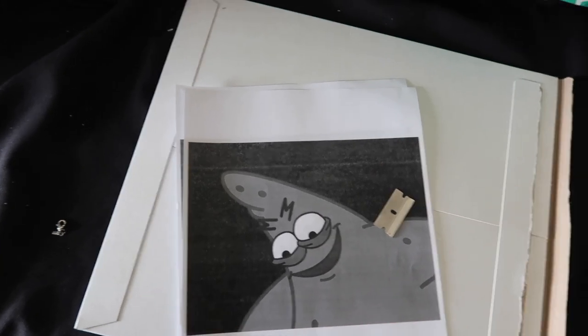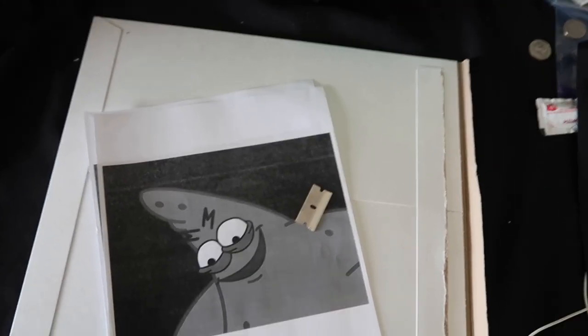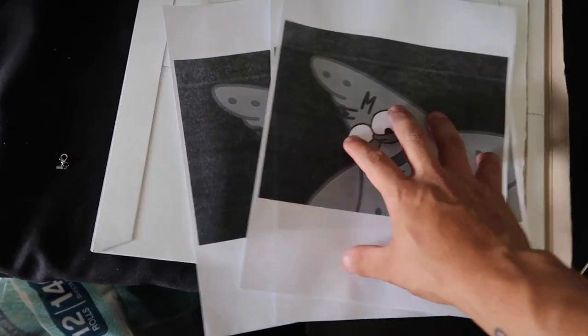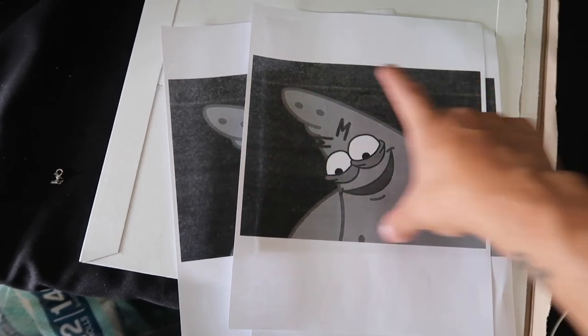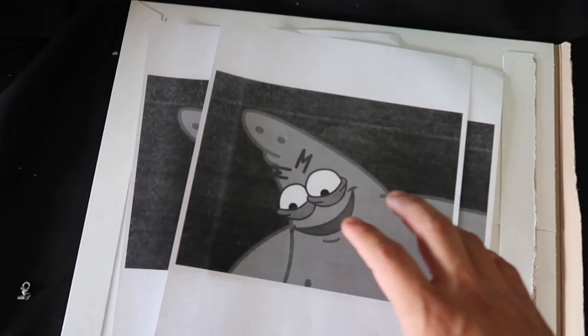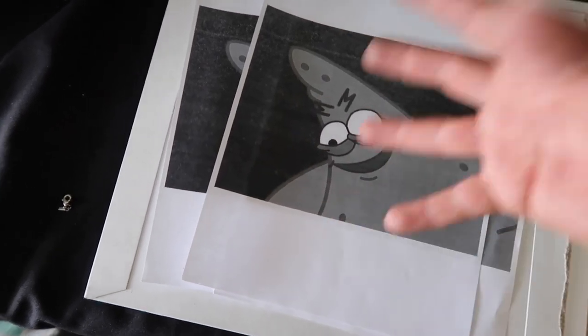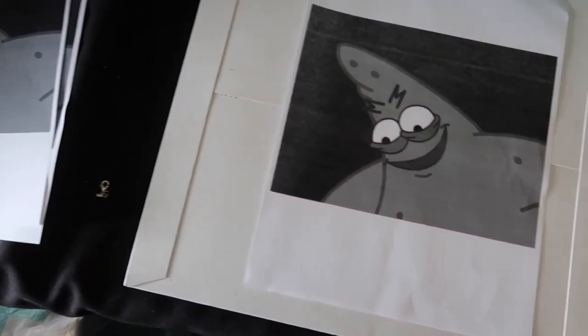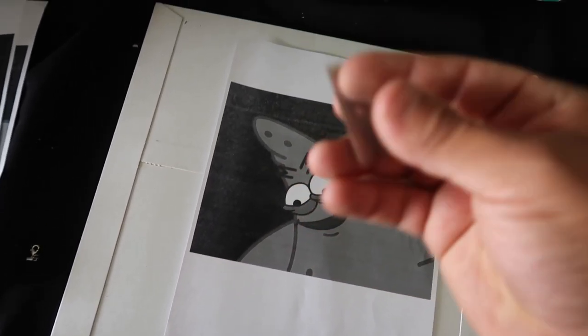All right, now we're back. To start on the layer-by-layer stencil, I printed out three copies and they're pretty big. Depending on how you want your image, you can change the paper size to make it bigger or smaller. I made it an average size. I want to add some dimensions on my grip tape, so I'm going to cut out the square first. I have a little blade that you cut grip tape with — you could also use an exacto knife. Just be very careful, these are sharp.